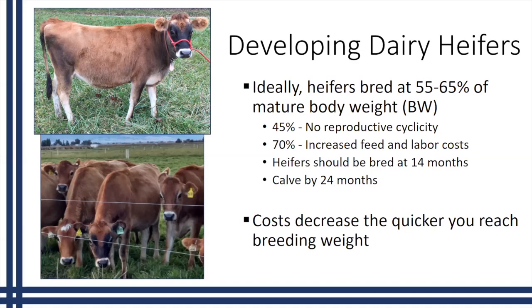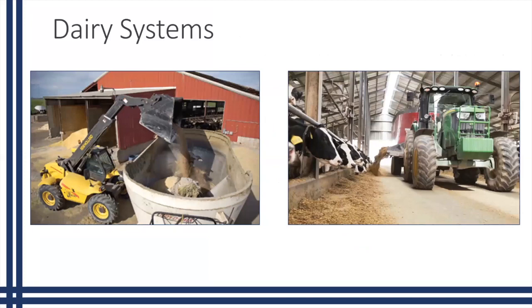It's a balancing act to decrease costs while making sure heifers maintain adequate lifetime milk production. There are multiple dairy systems used to develop heifers. One of the main ones is using a total mixed ration, or TMR, to feed these heifers. The nice thing about a TMR is that it's completely controlled — the dairy producer can control the nutrients going into these animals, and there really are no variables because what they feed is what these animals eat. This is used in both conventional and organic practices. The cost can be pretty high, but it does allow you to control nutrition. Some operations feed dairy heifers hay plus grain on top of it.